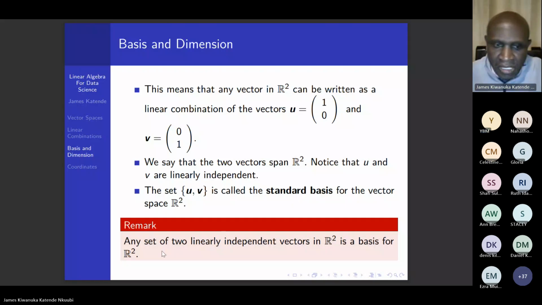Okay. So it is not the only basis, but any other set of two vectors that are linearly independent in R2 will also be a basis for R2. A lot of these have a lot of mathematical proofs behind them, but I'm trying to give them to you as gospel truth. So take this as a fact, something that you can use. Any set of two linearly independent vectors in R2 will be a basis. So we'll define a basis shortly, what it means.